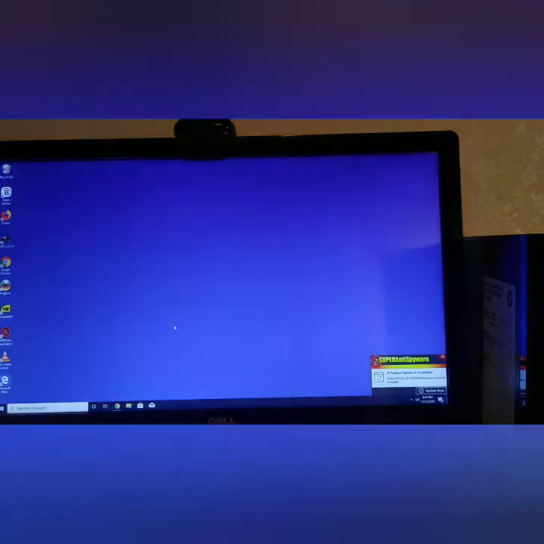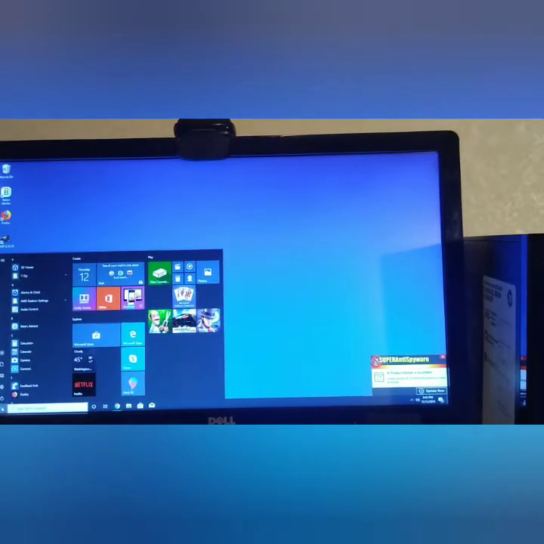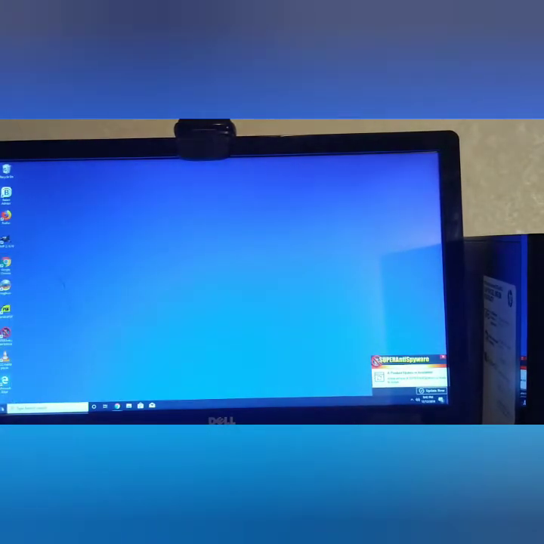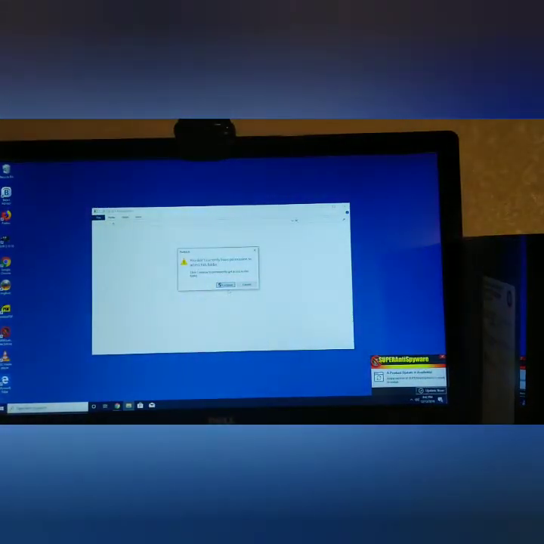Just close that out. And then the third time you're going to go back to the Start, right click it, and hit Run again. And this time you're going to type in prefetch, P-R-E-F-E-T-C-H. Prefetch. Hit OK. It's going to take you to this Continue thing again, so just hit Continue.